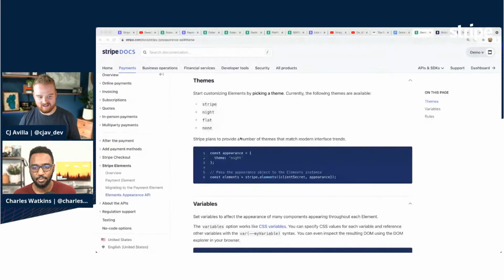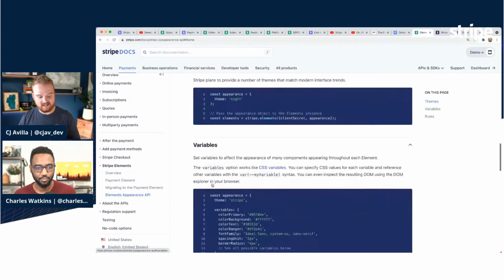The theme that you might be most familiar with is the Stripe theme, which is what you would get out of the box today if you were to build your own custom payment flow using Stripe Elements with separate card elements. But there's also a dark mode theme, and I believe there is a none theme. The none theme is meant to be the theme that is sort of like the reset. So if you wanted to really control the entire look and feel, then you might use the theme that says none as a reset so that it does not apply any CSS. And then you can use your own CSS variables.